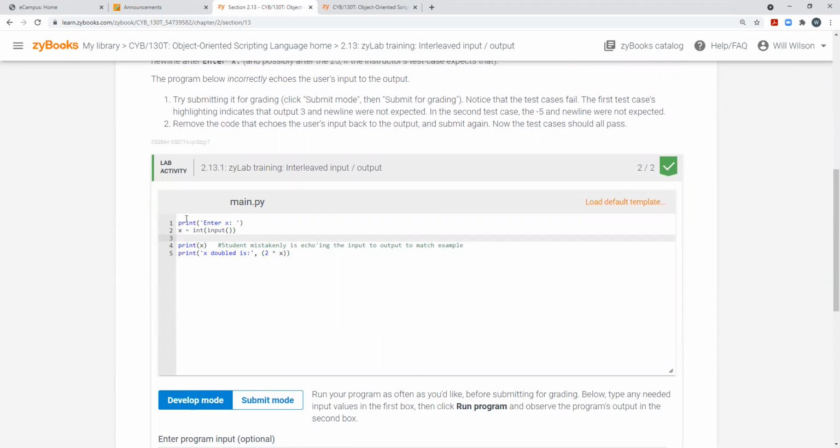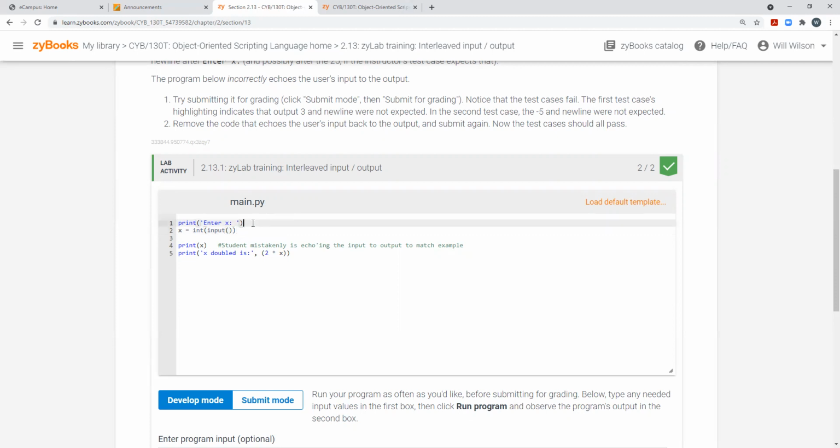In the default template, we are printing enter X. And after we print enter X, it says X equals the integer of the input. So I already gave you this. It amuses me that they did a print beforehand, but we haven't learned about the prompt and input yet. Realistically, you could say enter X in here, and it's basically the same thing, prompting them for something with input. But since that's not part of the example, and we won't learn that until around week 3, let's just stick with what they have.